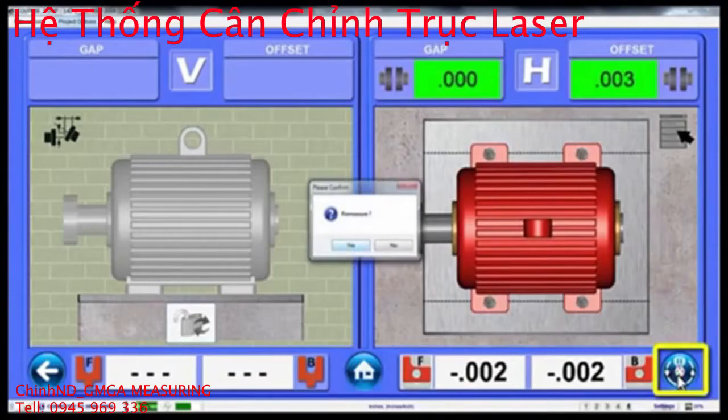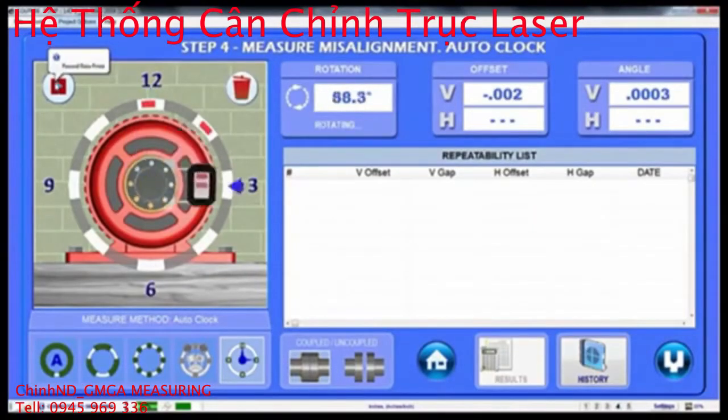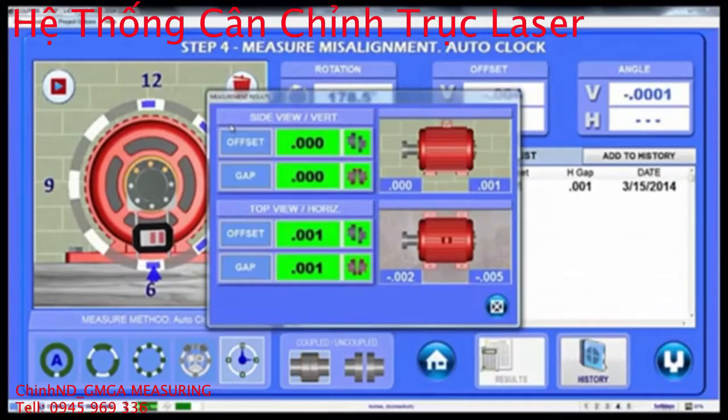Now it's important to verify the alignment, so just hit the Remeasure button and Couple 6 automatically takes you back to Step 4. Take another set of data as shown before, and when you're done, click the Results button and verify that all the values are in tolerance. If so, we're ready to print the report.